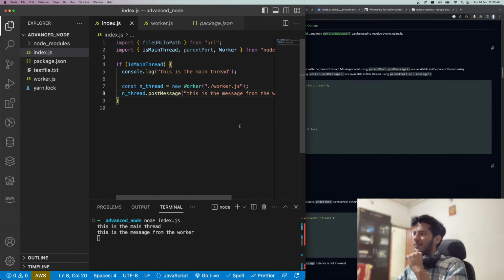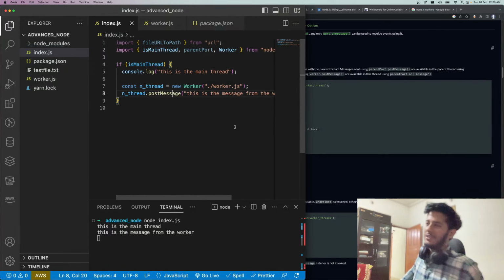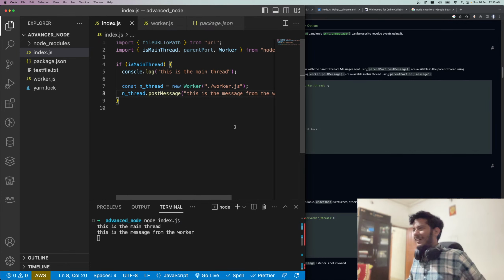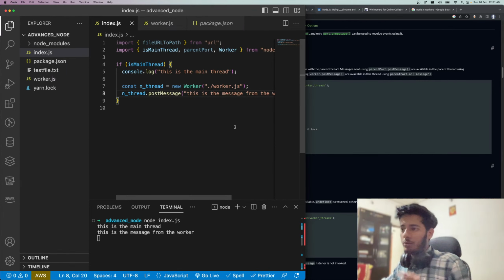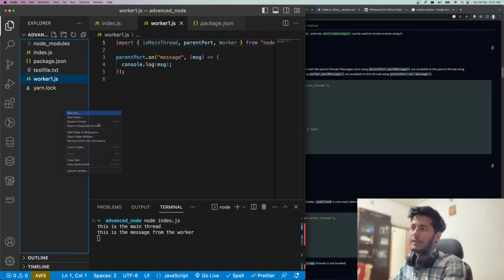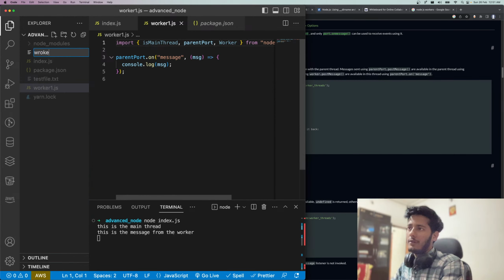So yes, let's actually try to do something amazing now using the knowledge we have right now. Okay, hold on. Let's try to create two ports, and let's try to create two workers, and tell them to print the table of two at the same time, and let's see how they print it. So we'll see how the two ports basically work together. A simple program we'll be writing, and we'll be giving a timeout, and let's see how that works. So let's call it worker one, and let's call it worker two dot js.